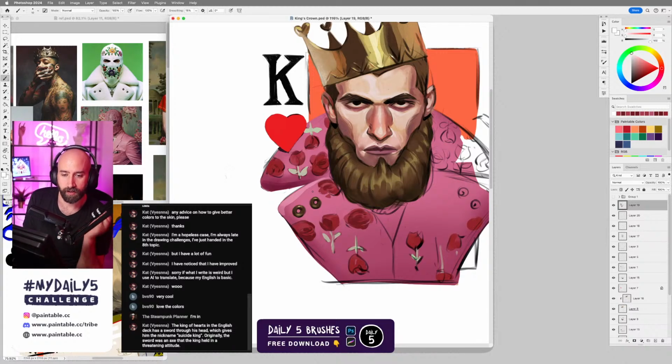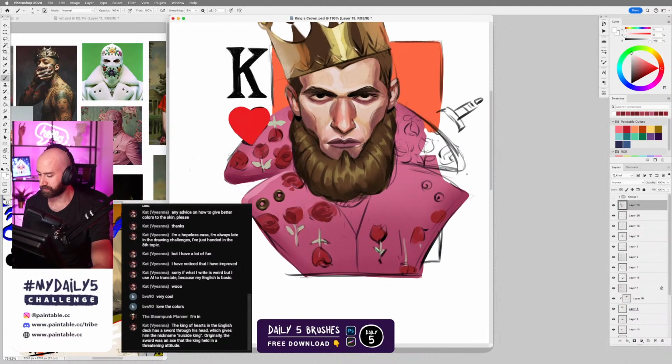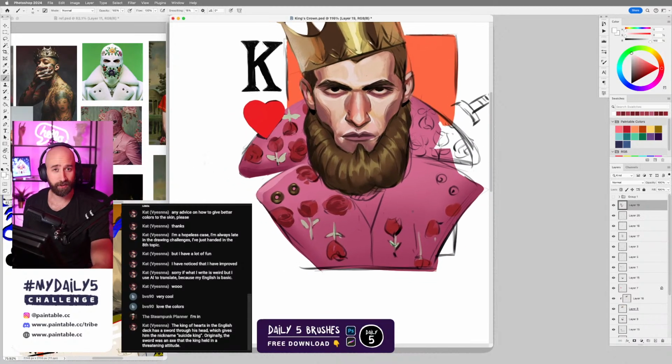Kat, you say the King of Hearts in the English deck has a sword through his head, which gives him the nickname Suicide King. Yeah, Arjuna's sword was an axe that the king held in a threatening attitude. Oh, that's interesting. Yeah, Suicide King. There we go. Thank you for doing the research for me, Kat.